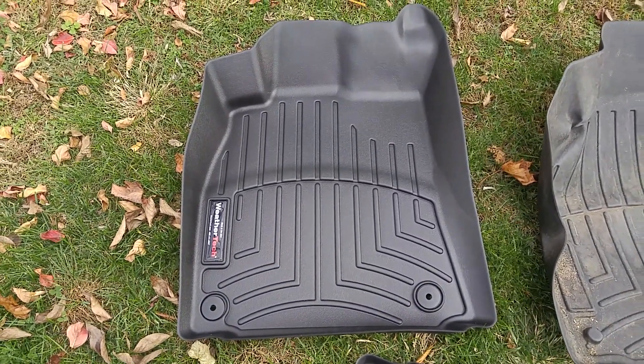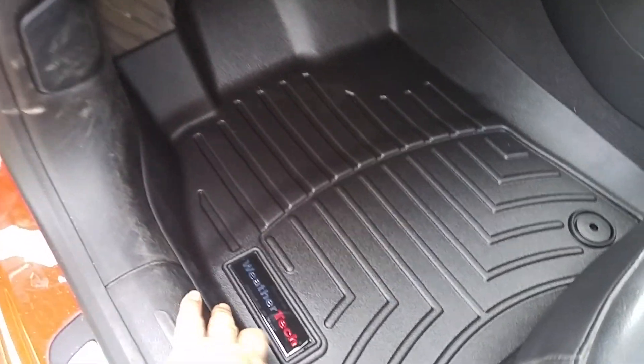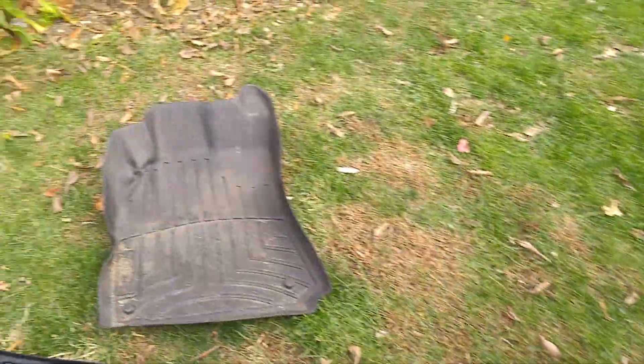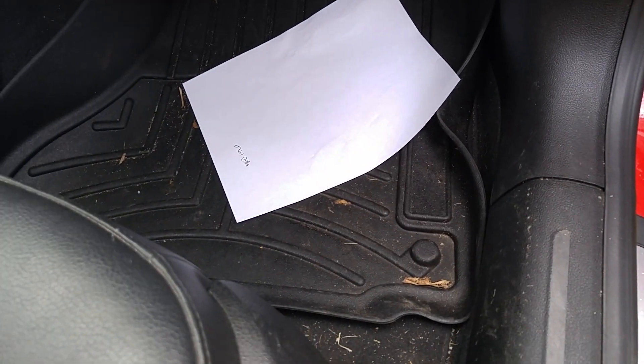This is the new one, so I'm going to put the new ones in. It's actually kind of dangerous when you're using them without it — I'm doing this with one hand. Look, it fits like a glove again. I'll show you the other side just to show you what they were looking like, and obviously this side is going to be the worst — it's the one I was driving most.